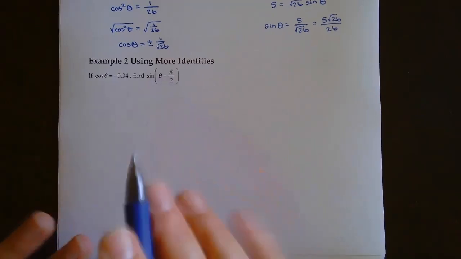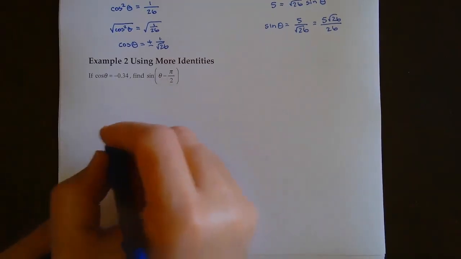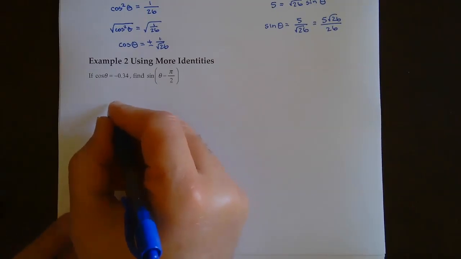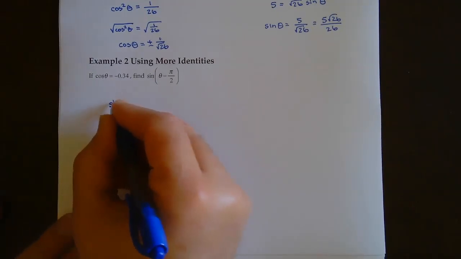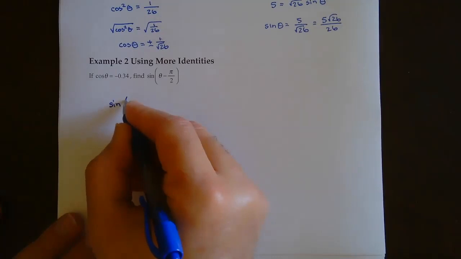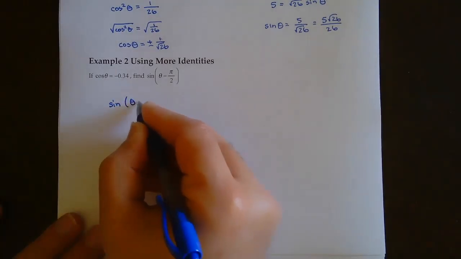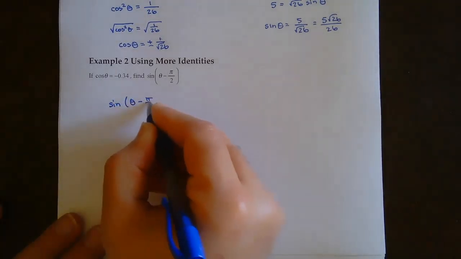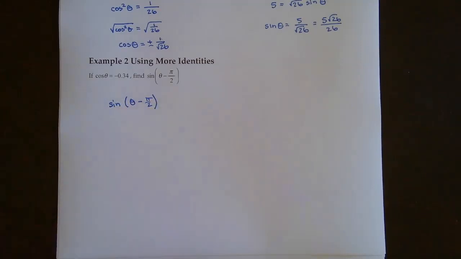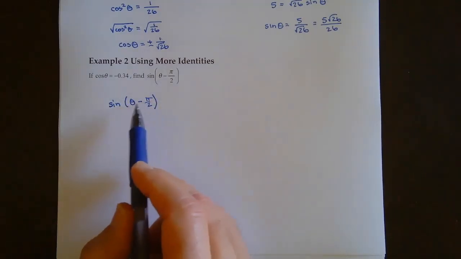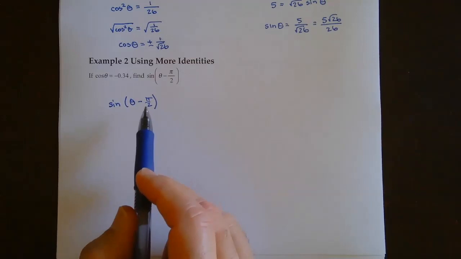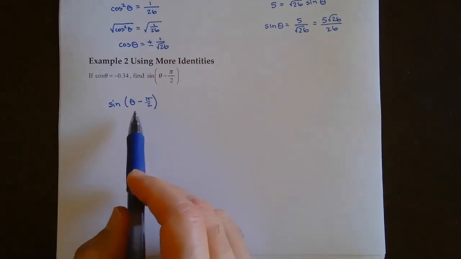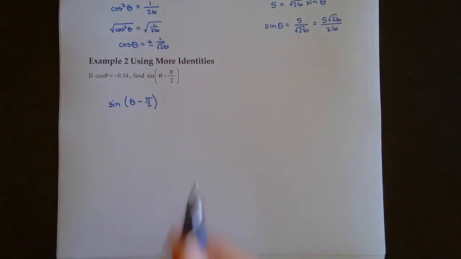So there's got to be a way we can rewrite this, okay? And there is, and let me show you how we're going to do this. So this means sine of theta minus pi over 2. Because these are the wrong signs, right? They're opposite signs. I sure would like it if it was pi over 2 minus theta. I can actually force that to happen, okay?